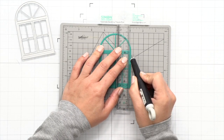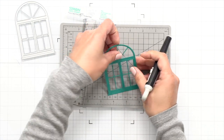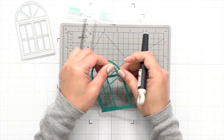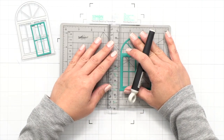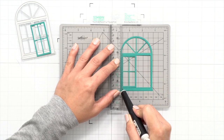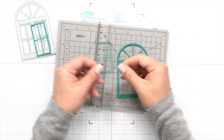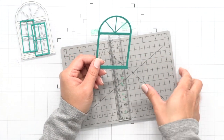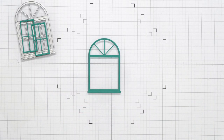So this is completely optional, but I just thought because I've already made 2 other cards using these window dies, I could make this one a little bit different and make the window a little bit more open so we could see more of the scenery through the window. To cut off those windows, I'm using a cutting mat from Spellbinders, and I'm just going to trim off those windows with a retractable knife from Tim Holtz and with the help of my T-ruler.